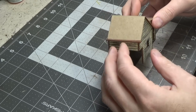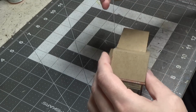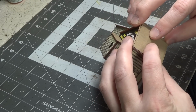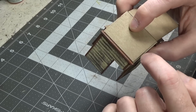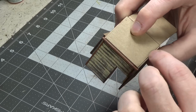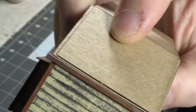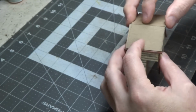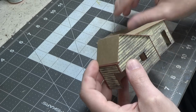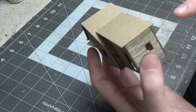I did a couple different things. The roof cards are all recut. Here was the original roof card, and I'll show you. I added probably a 32nd, maybe even a 16th to each side. This is okay if you're not going to add trim, but I am going to add wood trim underneath the overhang all the way around.